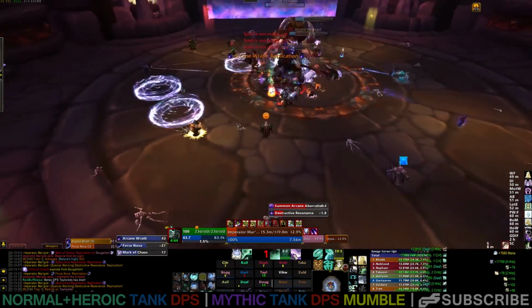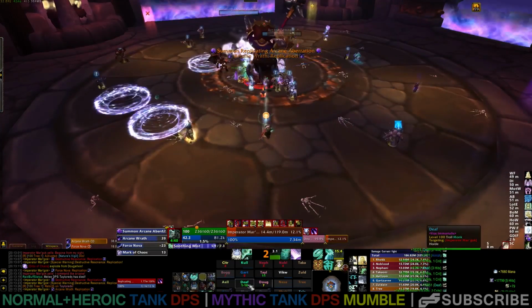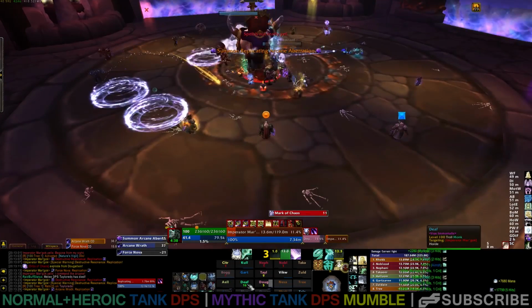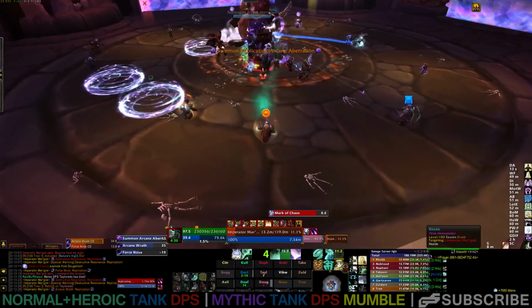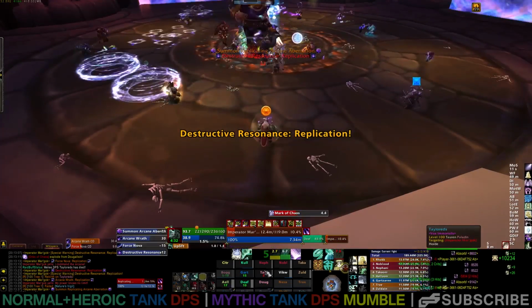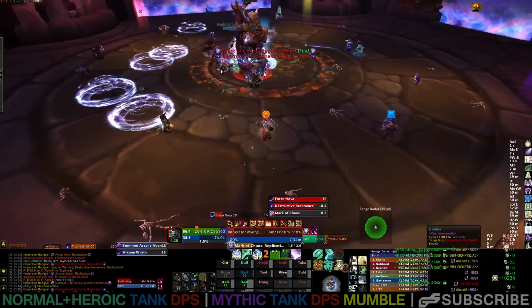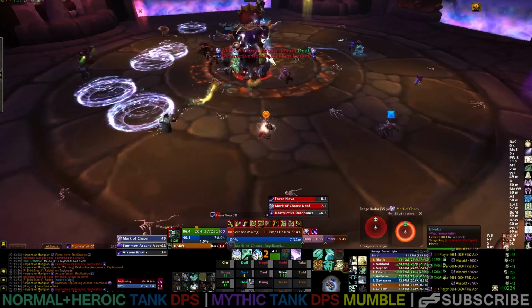The Force Nova is probably the most dangerous ability in this phase, and it's the reason that our positioning strategy completely changes for this last phase. You'll notice that while the range was all stacked up beforehand, here you can see we're all spread out quite nicely around the room in a circle. And this is because of that force.